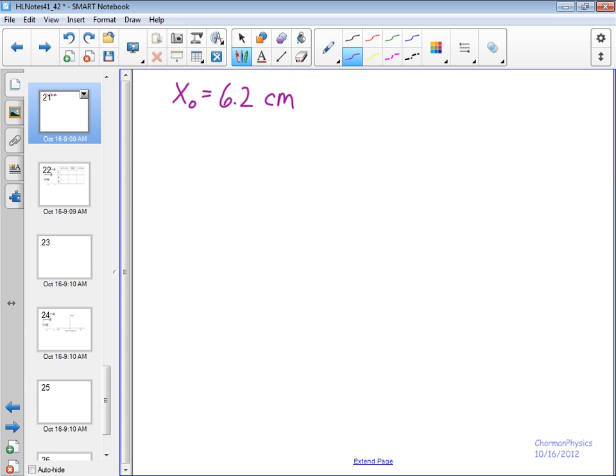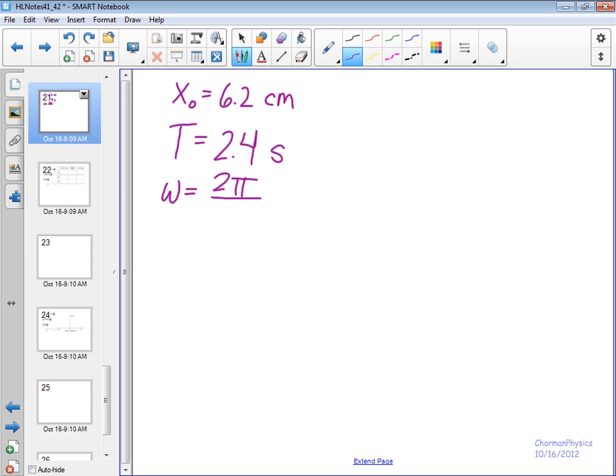All right, so from that graph, you have the amplitude. Well, the amplitude, x naught, is going to be equal to 6.2 centimeters. The period of oscillation you get from that graph as well. Pause this video if you want to do this on your own. I highly recommend that. Then check your answers. This may be very similar to something I asked you to do in class.